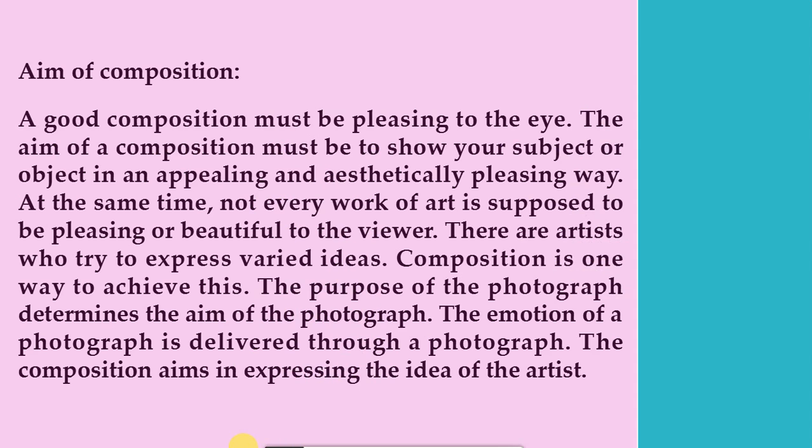Aim of composition. A good composition must be pleasing to the eye. The aim of a composition must be to show your subject or object in an appealing and aesthetically pleasing way. At the same time, not every work of art is supposed to be pleasing or beautiful to the viewer. There are artists who try to express varied ideas. Composition is one way to achieve this.